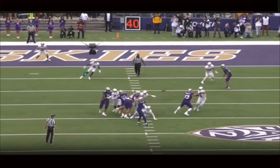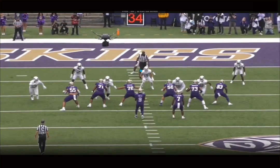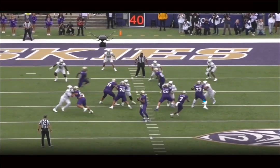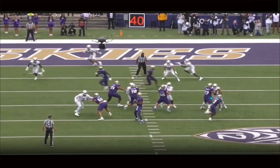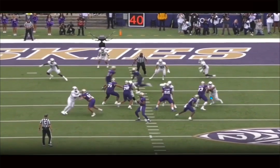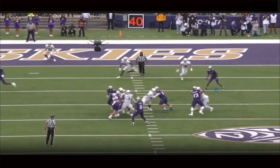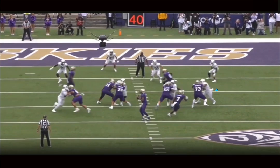And then, last play we're going to look at here, another different type of set. Guy tries to attack a little more inside, so he stays really patient out of his stance there. Resetting the hands, get back into position. He resets that left inside hand, which is nice to see, while the right hand stays within that shoulder pad right there, right in the chest of the Oregon player. And his feet just the whole time are matching, mirroring. That guy has no chance to get to the quarterback.